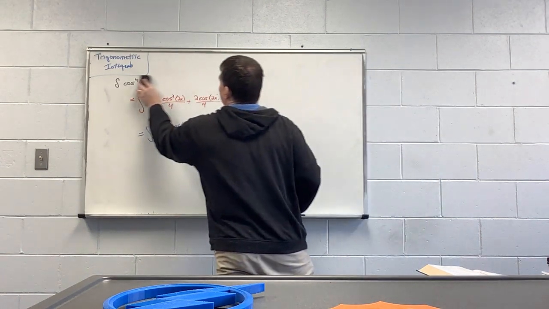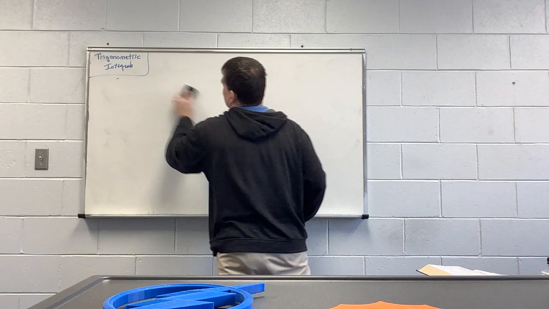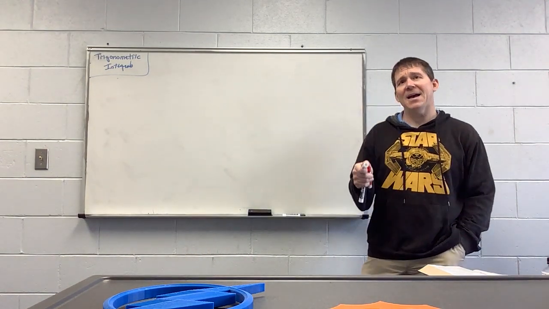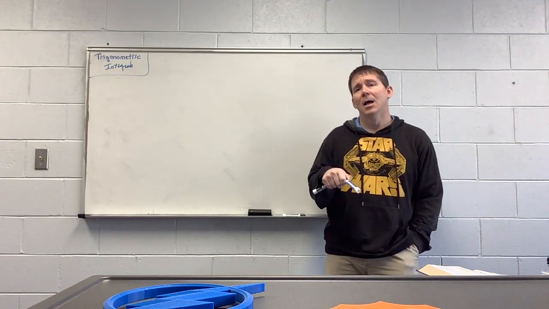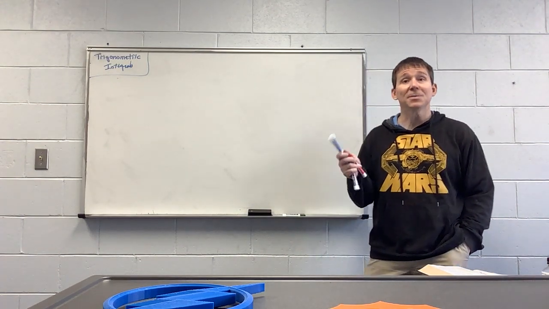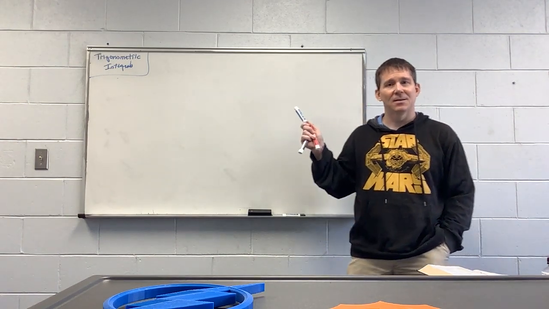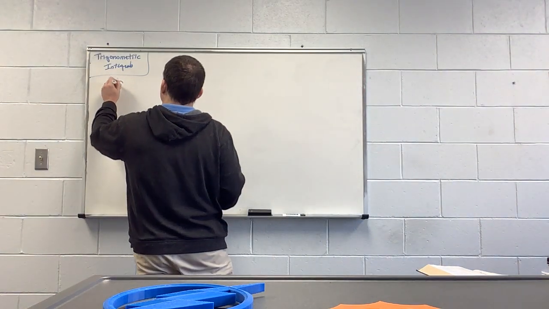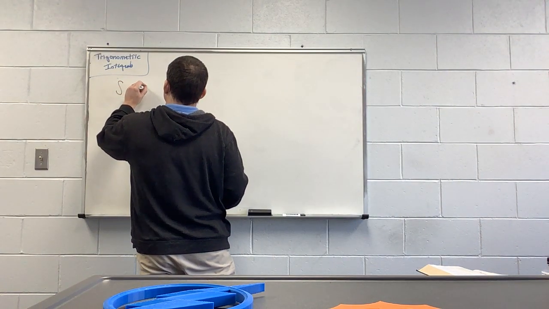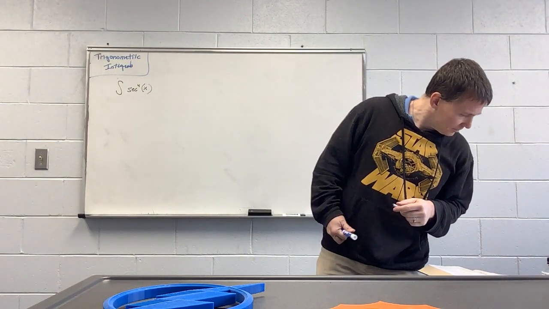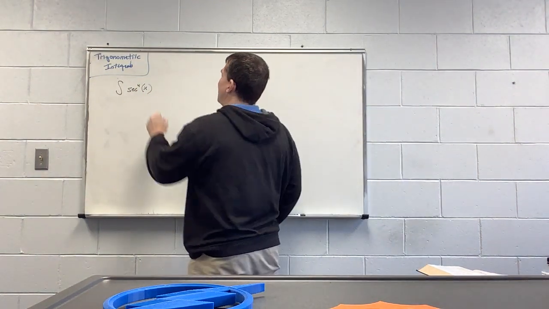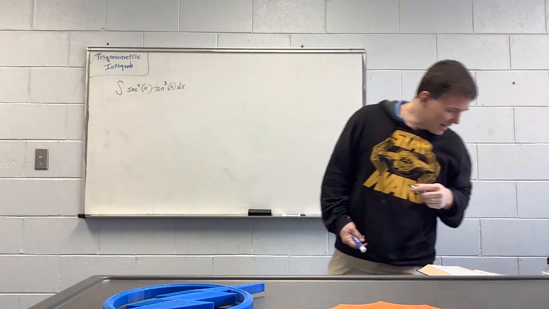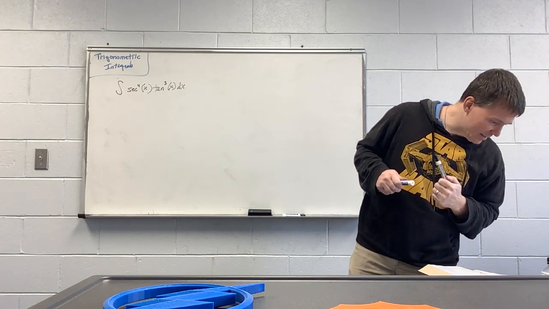But so far we have restricted ourselves to sine and cosine, and all of you understand, because you've taken trig, that if I have other trigonometric functions in my integral, you can try to rewrite everything in terms of sine and cosine and then use this. But you can also try other things. So suppose I have this: the integral of secant to the fourth of x tangent cubed of x.